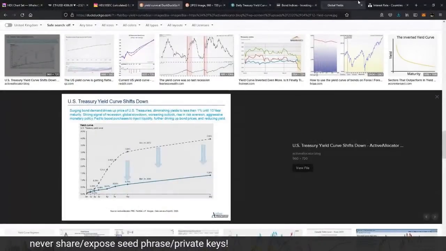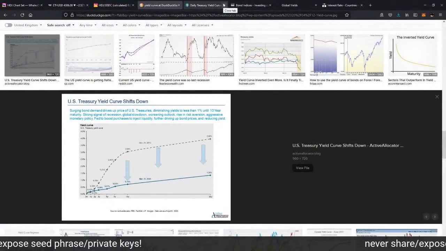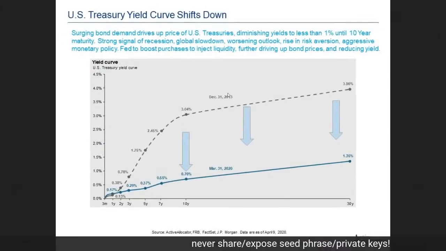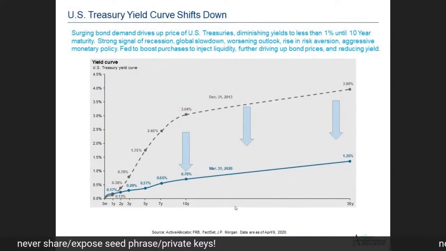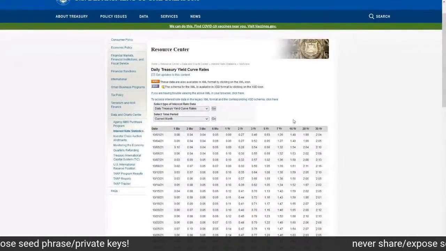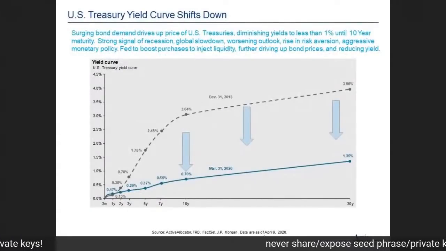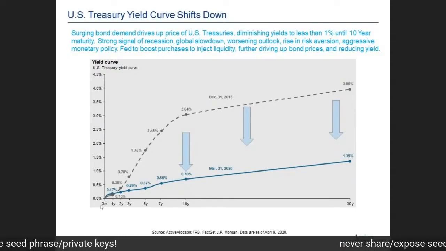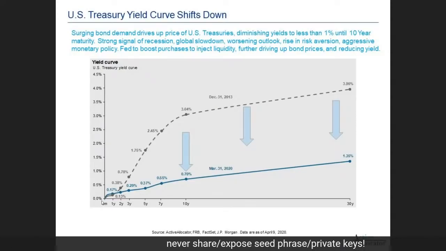Open image in a new tab. All right. So what am I trying to show you? This is a representation of the U.S. Treasury yield curve, which is what I was trying to show you over here, going back to April 9th, 2020. So about a year and a half ago. Now, what I want you guys to notice is that down here, you don't have dates. You have points in time or durations, or maturities is the best way to put it, right?